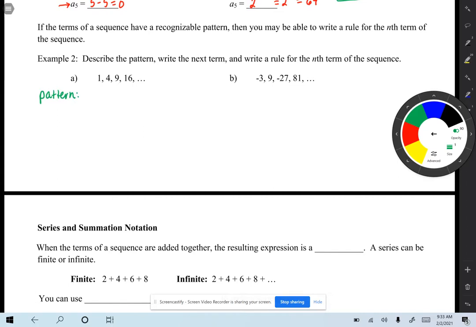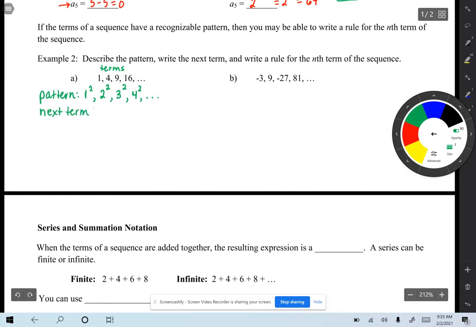If you look at, these are the terms of the sequence. And we want to look at the position numbers. So the first term is 1, the second term is 4, third term is 9, fourth term is 16. To get 1, 4, 9, 16, here's the pattern. To get 1, you did 1 to the second power, 1 times 1. For 4, you did 2 to the second, for 9, 3 to the second, for 16, 4 to the second, and then dot, dot, dot. So that's your pattern.